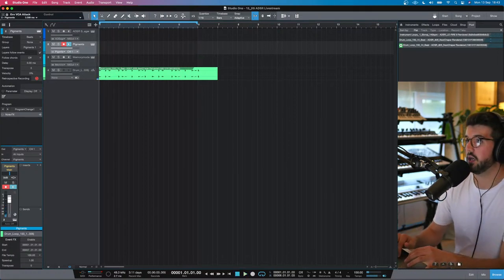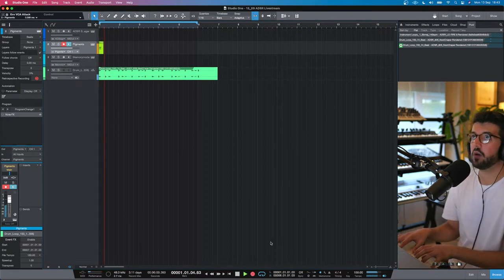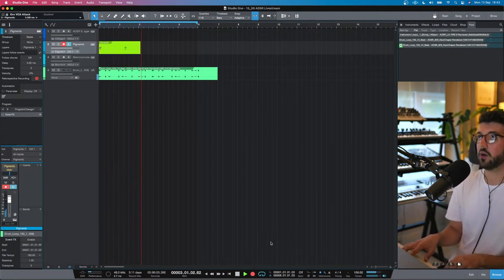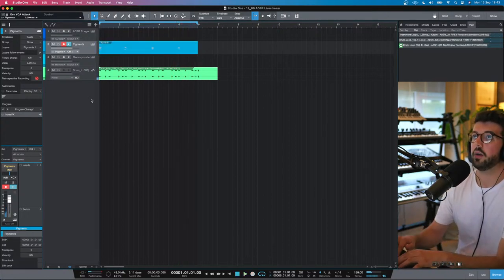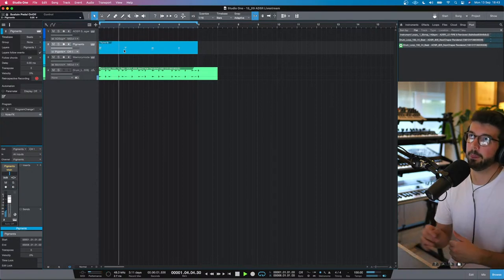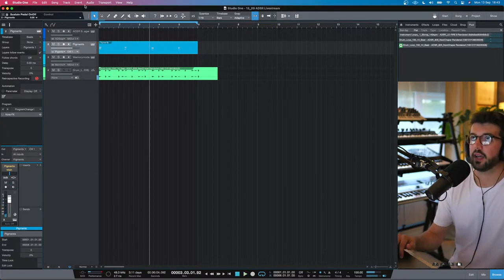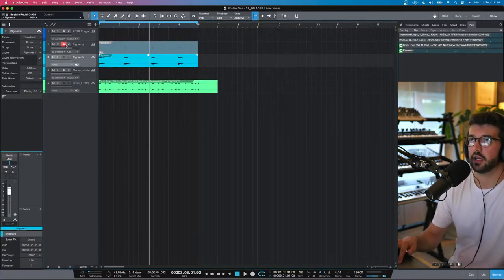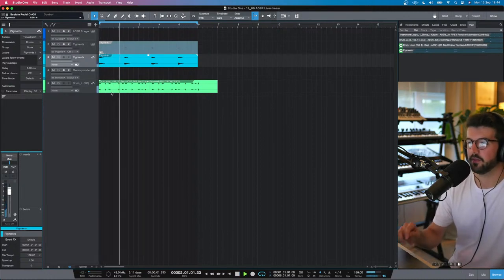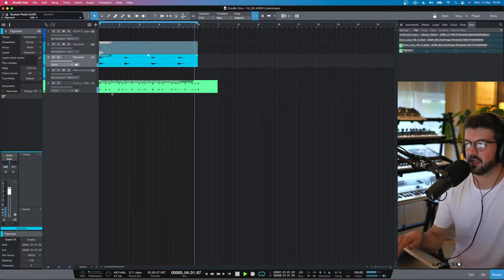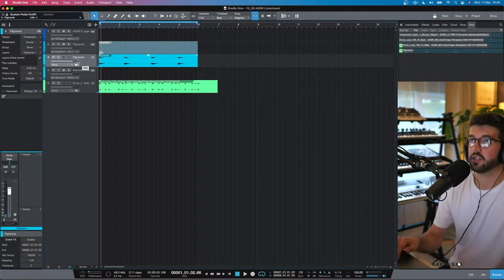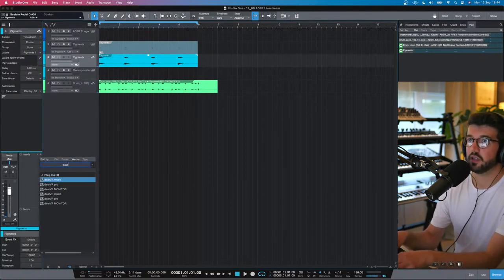Okay, let me just record this in, give myself a little bit of time, and then we can explore what this does. Okay, that'll do, that's good enough, isn't it? Again, I'm just going to bounce this to audio, because pigments, as much as I love it, it gargles CPU, it loves the CPU. Okay, there we go. I immediately have thought of granular bass design. Yeah, that'd be mega cool, wouldn't it? So let's put DVR on here.